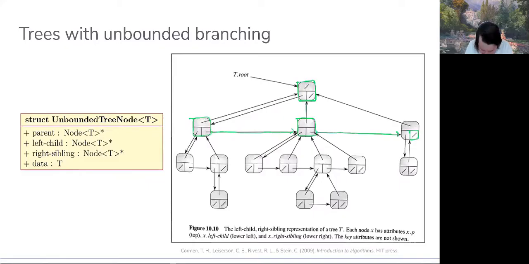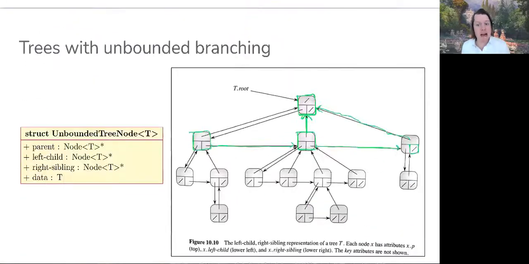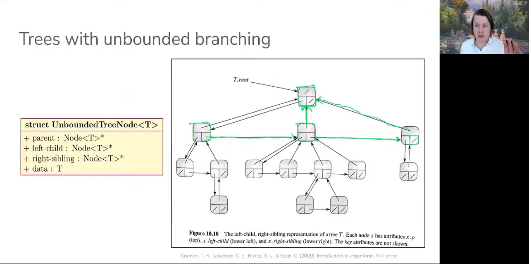The cool thing here too is each of these children point back to their parents. So there is super easy access if you need to get back to the parent node. Yes, it is a bit more difficult to move back to the previous child, and you do have to run through this list, visiting each of the children to access the next ones, but it will prove a bit more effective in terms of both performance and space than the representation up here. And again, I'm going to defer that discussion to 225, but I'm just pointing out one implementation.